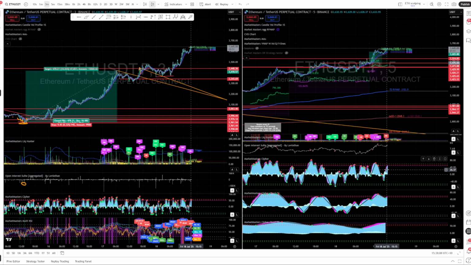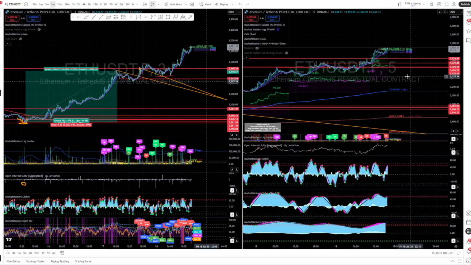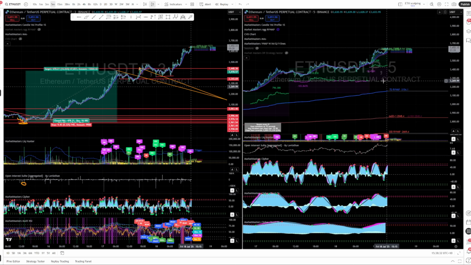To be honest, the 5 and the 15 are pretty high, but not crazy high. So we might actually get another little squirt out of this one at the end of it. Maybe I did actually enter there. Anyway, let's get rid of that. It's a confusing situation, sorry about this. I've got lines everywhere on this chart.